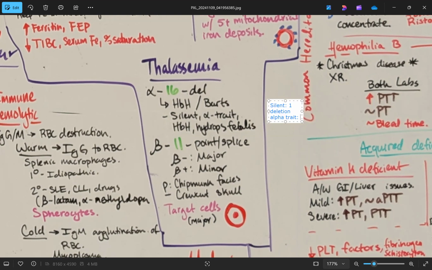If you have your beta thalassemias, this one is where you only have two of these, so one single pair, and these are usually point and splice mutations on your chromosome 11. You can have two different types. You can have B0, that should be a 0, not minus, major, where you basically have no betas being made, and so that's obviously more severe. Or you also have B minor, where you just have a deficit in your Bs.